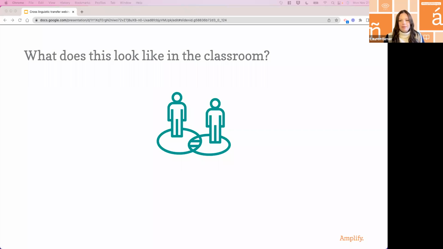So thinking again about what this looks like in practice in our classrooms, directly and explicitly teaching students pragmatic norms is an important and often overlooked function of communication. So taking the time to explicitly explain the differences in culture for something as simple as personal space, or again, the way that students might be showing respect differently, is incredibly important and can go such a long way in classrooms.